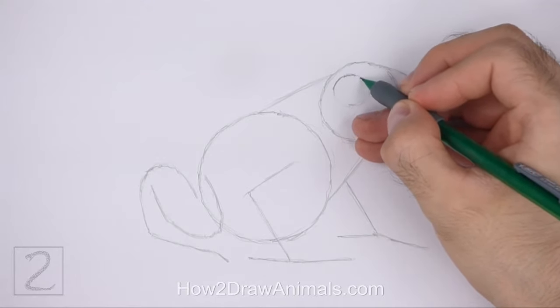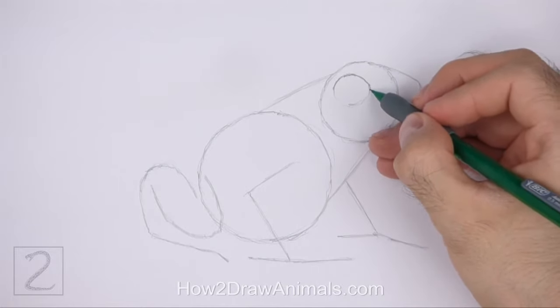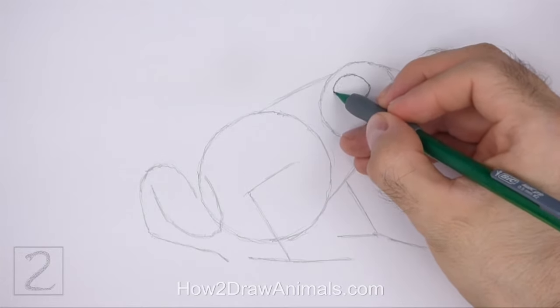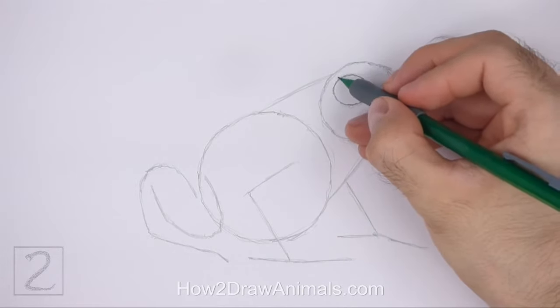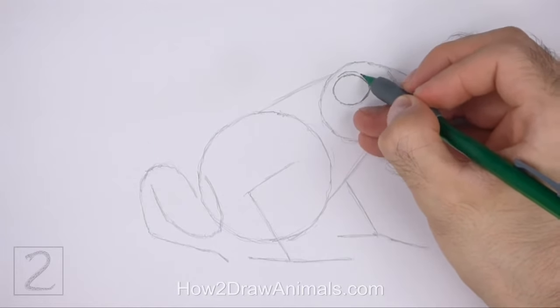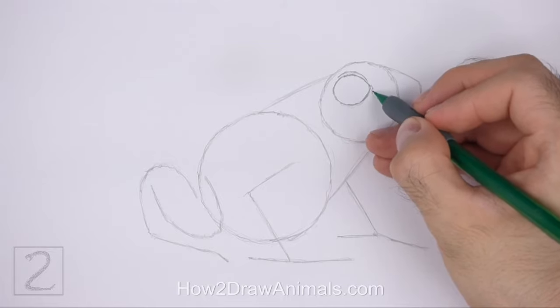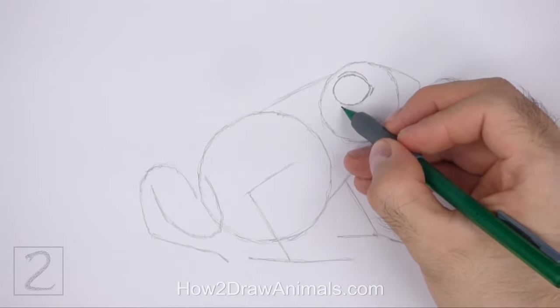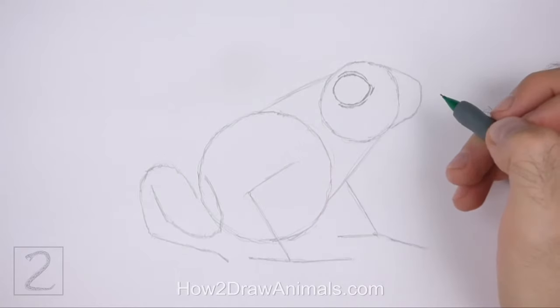When you get the size and position of the eye right, darken the shape. Make the sides of the eye slightly longer and pointier as you darken the circle. Draw a couple of curved lines around the eye for the eyelids. Keep these lines close to the shape of the eye. Pay attention to the size of the eye in relation to the head.